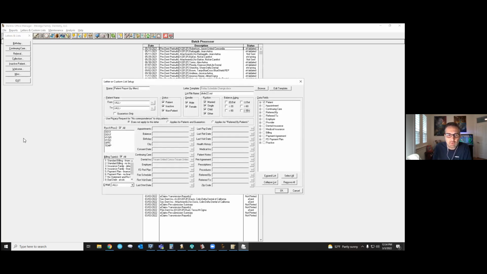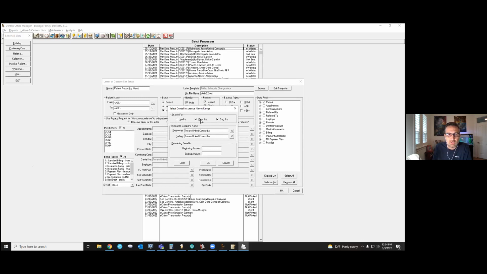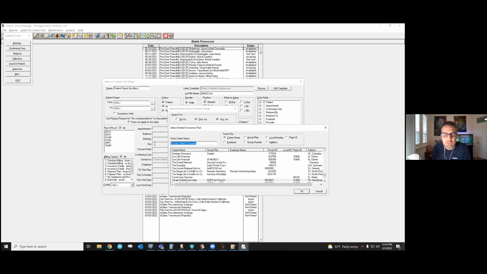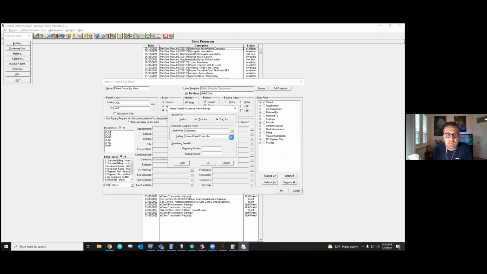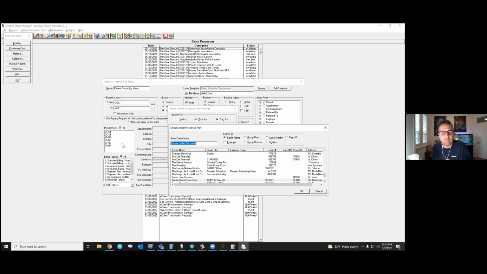And we're just going to change whatever it was we were looking for before. And you can see somebody was actually already doing it, okay? So right here, because we're going to do primary and secondary, and we're going to look for Delta A to Delta Z. So in the alphabet, right, we just go Delta. You can see right here, Delta Dental at the top of the list. It's going to grab all of these. So we're going to take top of the list. And then our ending is going to be who's at the bottom. Now, if you haven't alphabetically put in all your Deltas, you're going to miss some people, right? So Delta Z. You can see Delta USA all the way down to Delta USA right there.